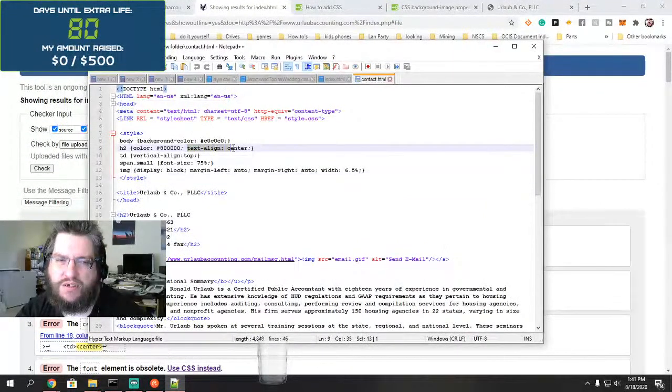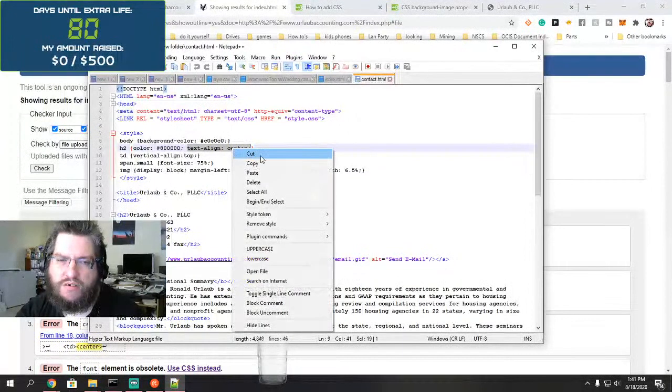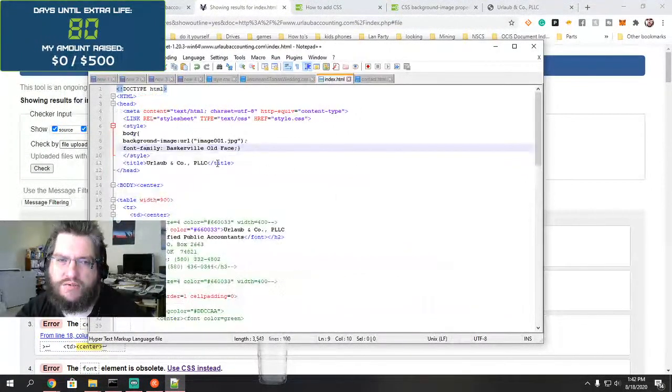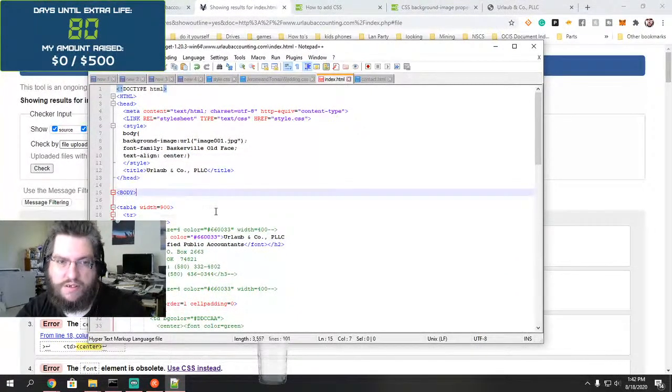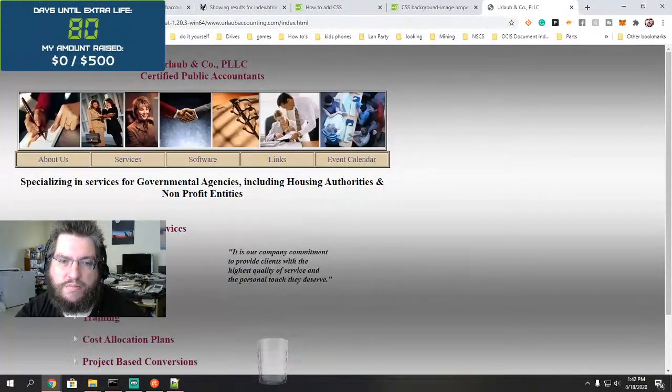That's what I think they're trying to aim for. Text align center. And then let's go ahead and get rid of this. And save. And then refresh.